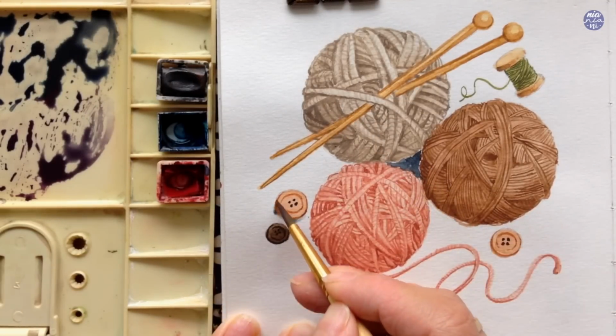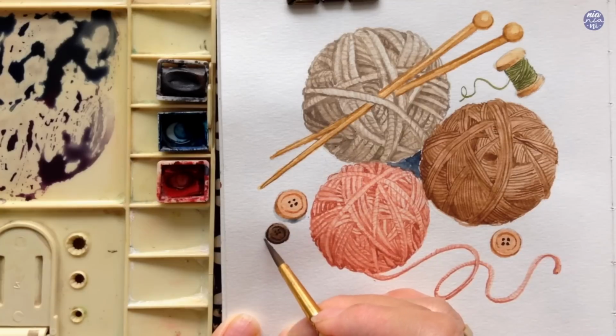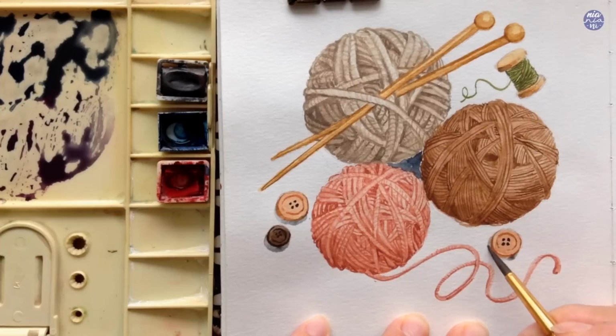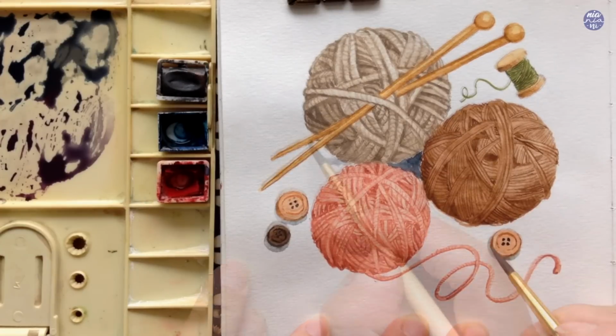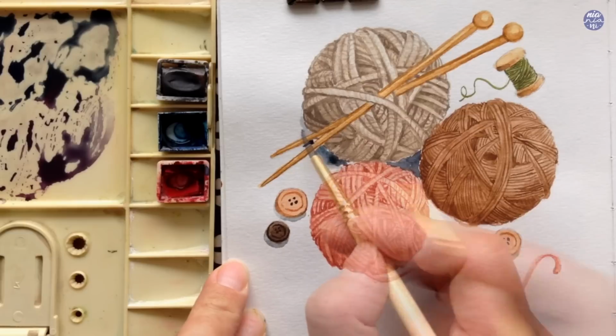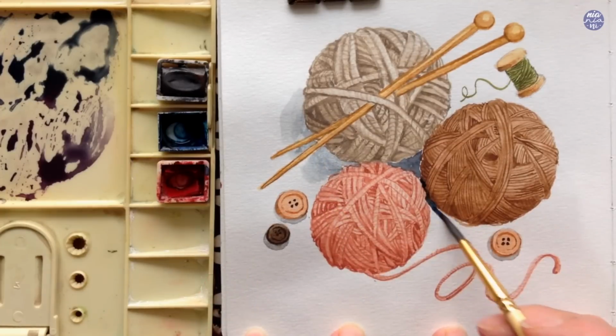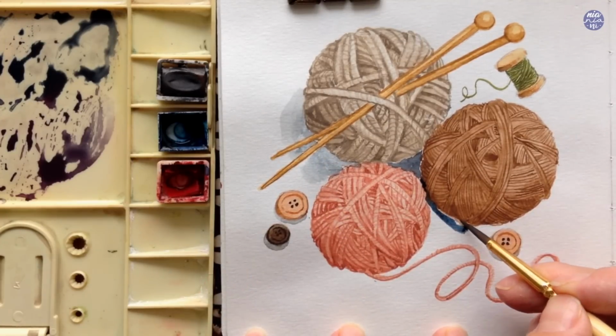I used a medium consistency to paint the center of the yarn, and then I used a thinner consistency to paint the cast shadows under the buttons as well as on the bottom left side of the yarn. Then of course I'm going to follow this up using a clean damp brush to create a softer transition.